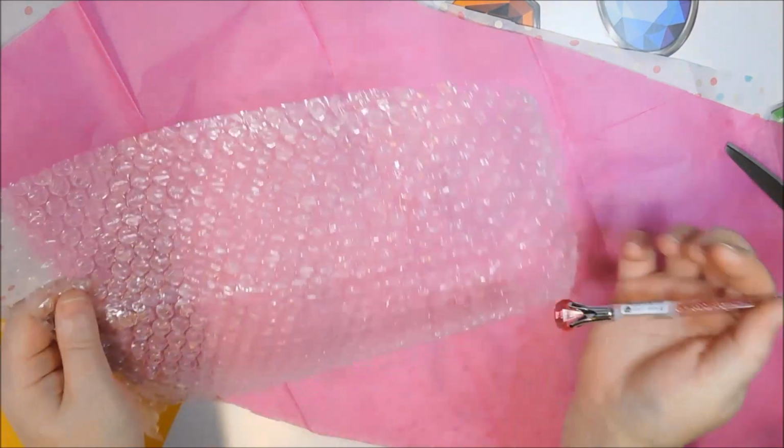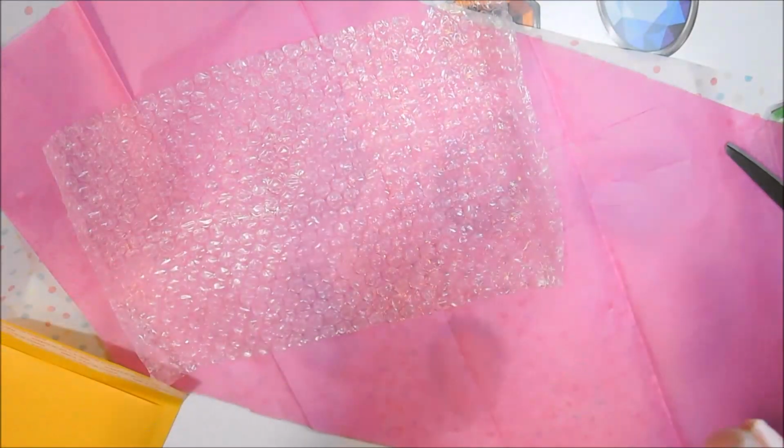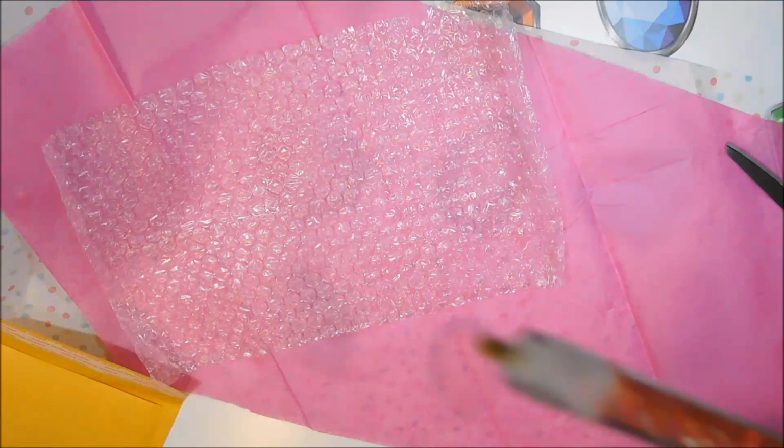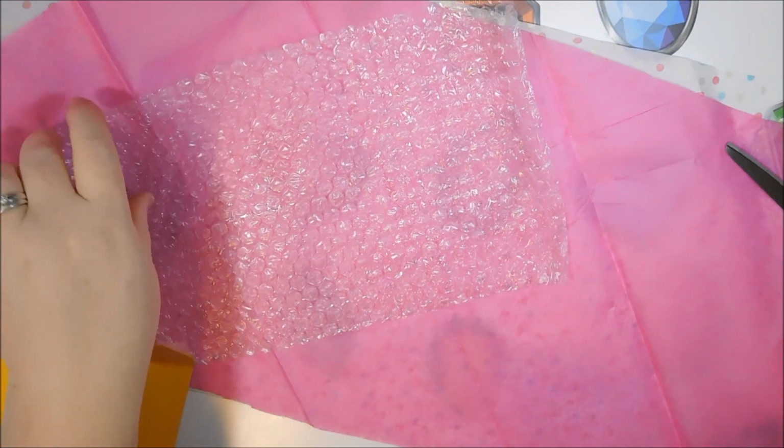What was ordered was a clear round in red with filling. Let me pull that out. There we go. So pretty. I love that red color. There's the red. There's your gem. And there's the drill tip. Alright.